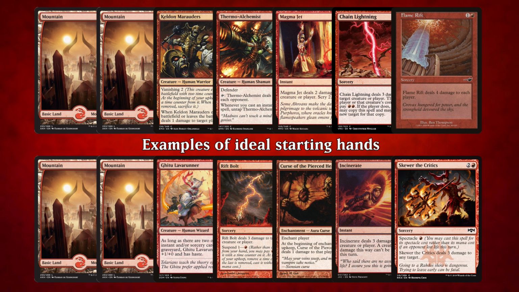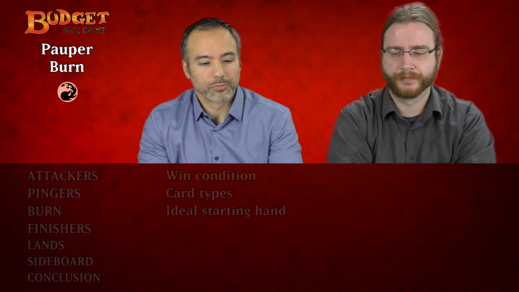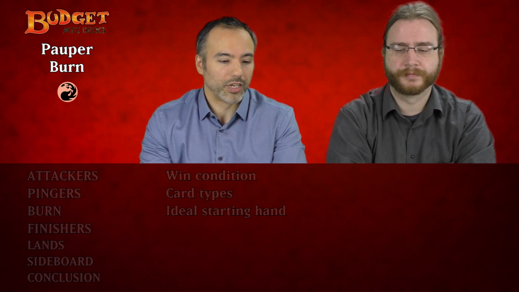And of course, we also have a more aggressive hand. This one is really powerful. Turn 1, Mountain, suspend the Rift Bolt. Turn 2, Rift Bolt comes off the suspend, burns 3 damage. Play another mountain, we play the Lava Runner, we play the Skewer the Critics for the Spectacle cost. We have 2 instant or sorceries in our graveyard. The Lava Runner has haste, it attacks, and we've done 8 damage to our opponent on turn 2. That looks pretty sweet.